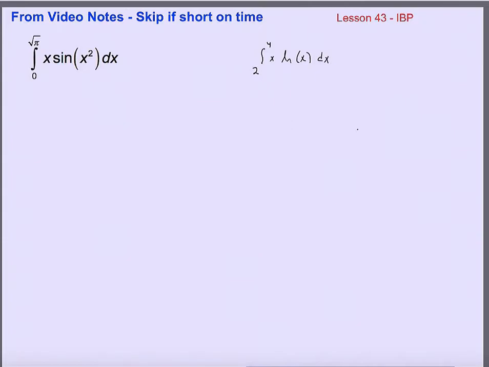This one has exactly what I keep mentioning. The derivative of the inside function is sitting right here, ready to be taken out. Sure, we're missing a 2, right? The derivative of x squared is 2x dx. So we're going to need a 2 there, but that's okay. We can put a 2 there as long as we put a 1/2 there also. And so we'll use u substitution.